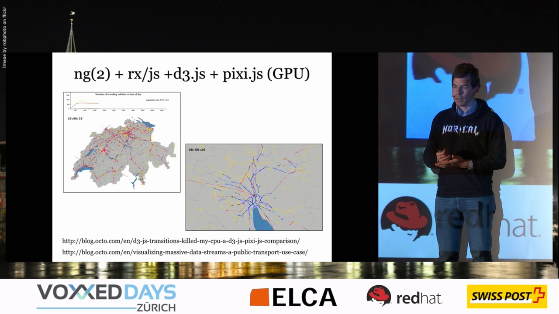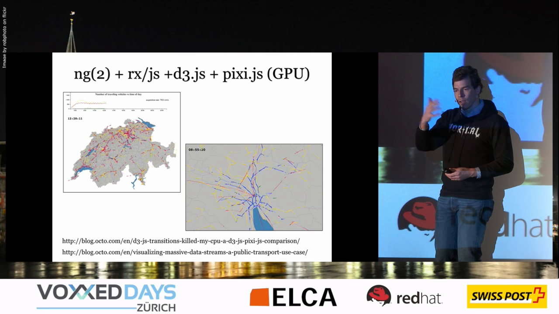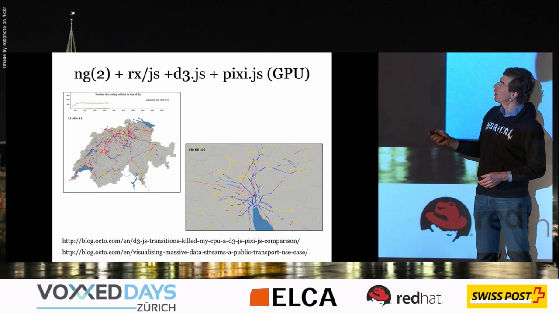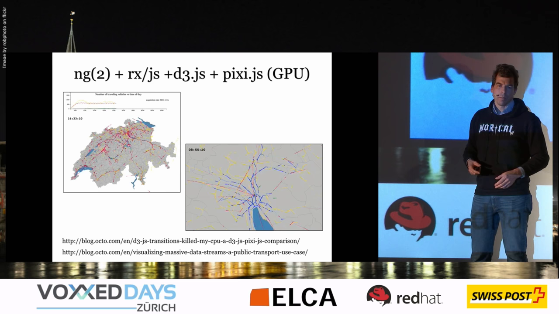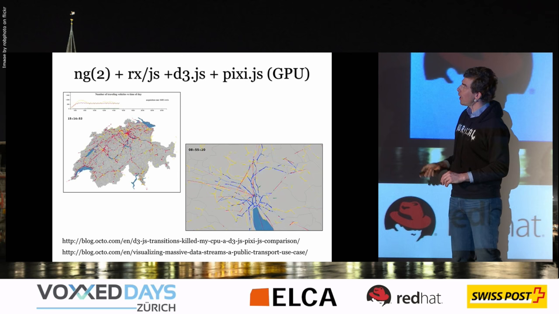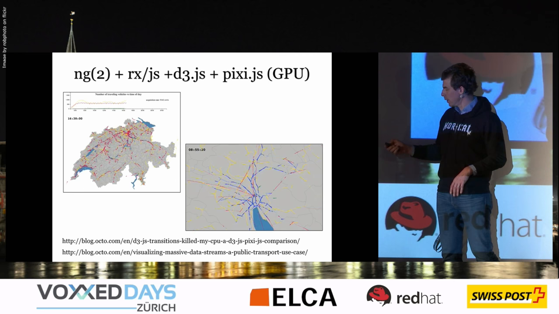Okay, and if you don't want your point to jump from one position because it's not nice, you want to have smooth transition and with fading out tails, you need to find something else. And to do this kind of thing, we use D3JS, but also Pixi, which is a library that relies on the GPU for some computation. So you can couple D3 and Pixi, no problem. And for that, we have to keep up. That was more recent, so we have to go to Angular 2 now, we have to say Angular, and observables and so on. Again, these things are described in a couple of posts that were recently published.